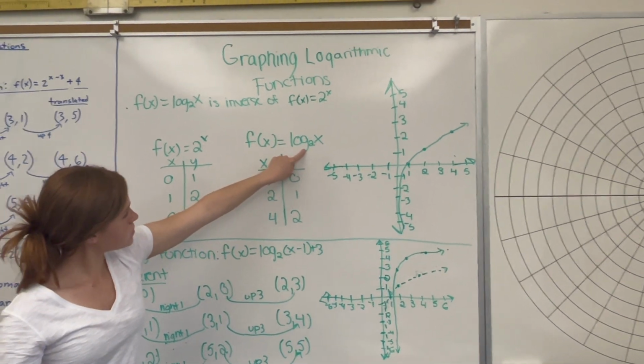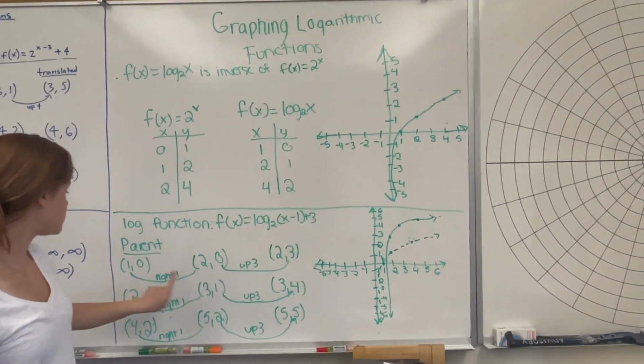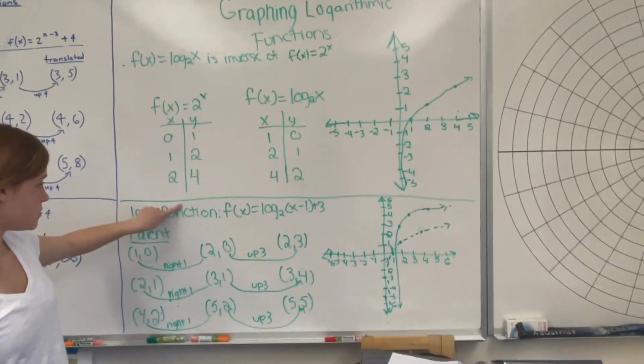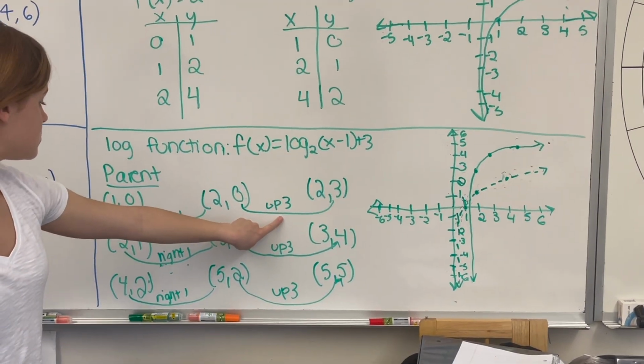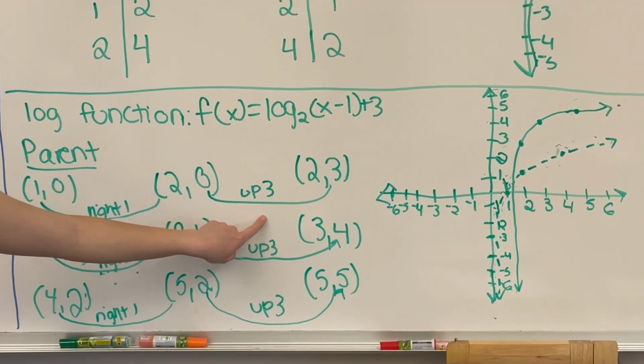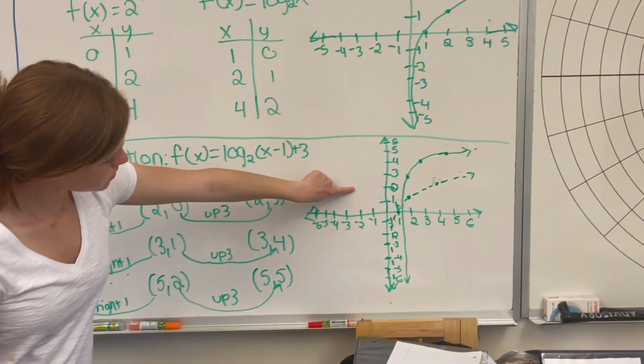Like exponential functions, all you need to do is translate the parent function. Y equals log base 2 of (x minus 1) plus 3. To graph this equation, you move the graph to the right 1, because h is -1. Jumping up and down for a vertical translation, the k moves the graph up by 3. Use these methods to create your graph.